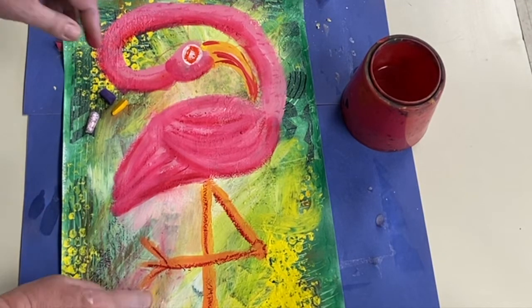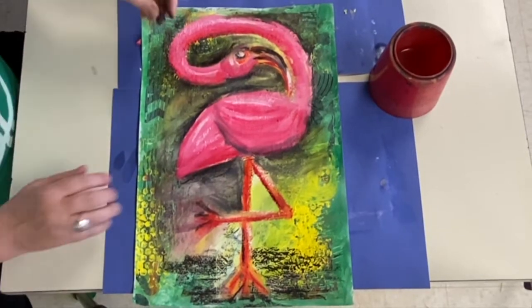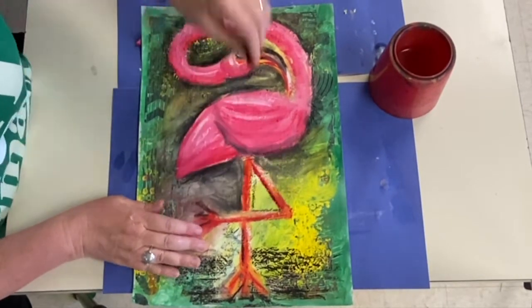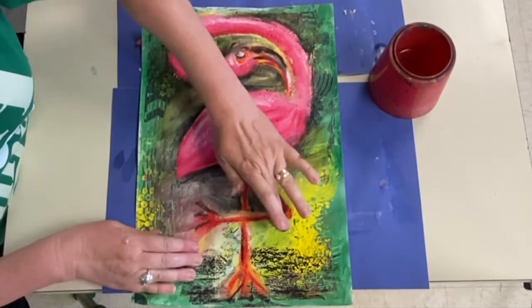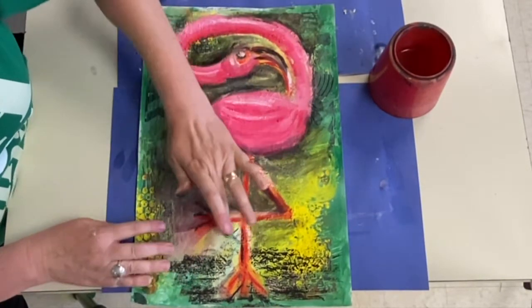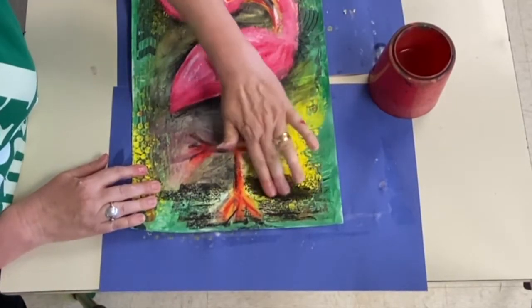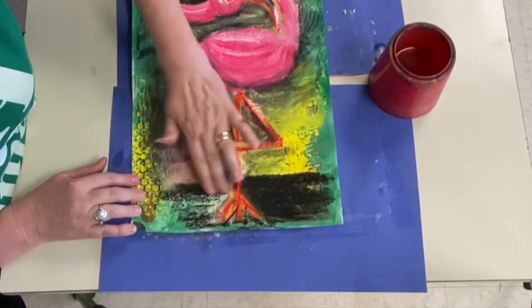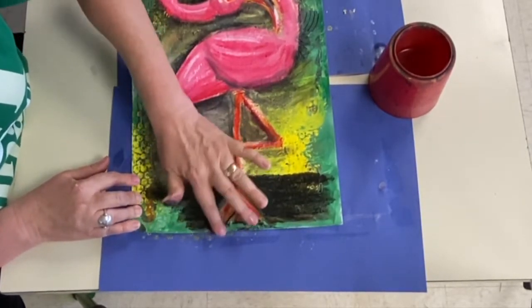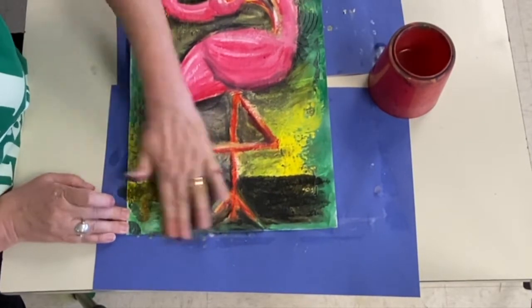All right. So now that I've got this done, I'm going to go in with my black water-soluble pastel, and I'm just going to do a little bit of negative space work. And I think I put white on my flamingo as well, but I think I did not get footage of that. But I see white on it, and I know I put white on it to end it with.